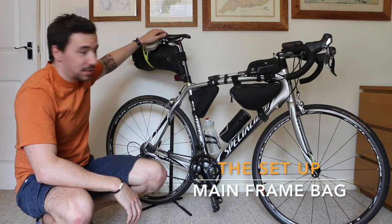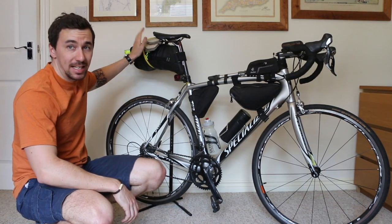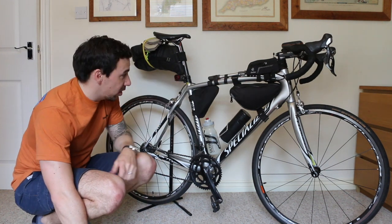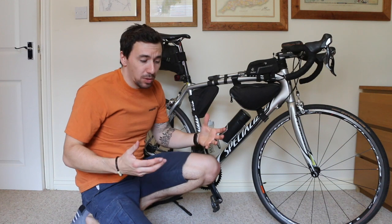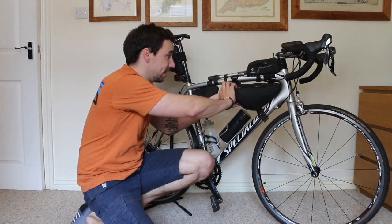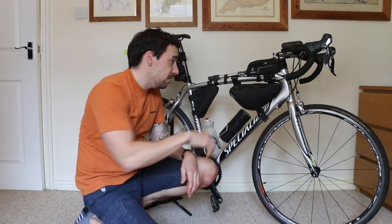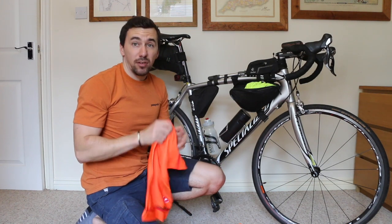One thing about the daps — they're going to get wet so I always kept them in a waterproof bag, still strapped on the same way. Moving on to the inner frame bags, starting with the larger one — this is where you rotate weather gear. If I'm wearing a gilet or a rain jacket, the alternatives live in here. For example, if I'm wearing short fingerless gloves and a gilet and it starts to rain, I go to this alternate kit bag. In here I've got a spare buff in case I need one.